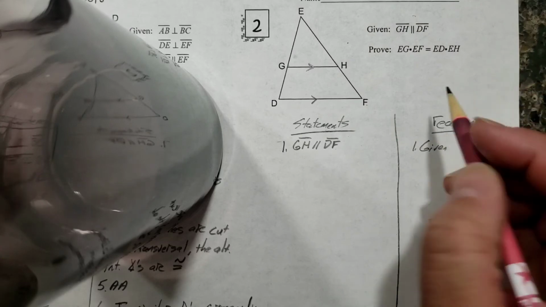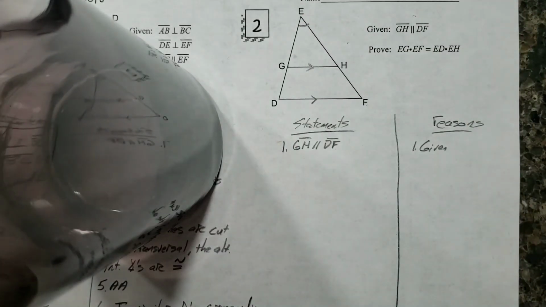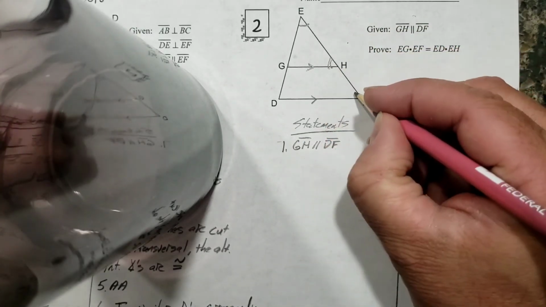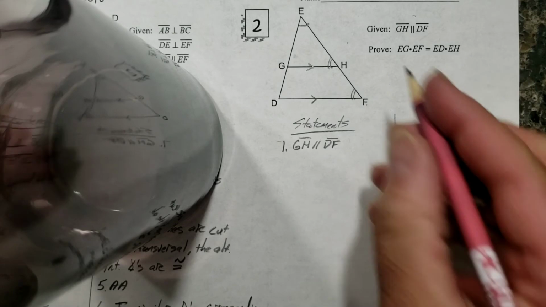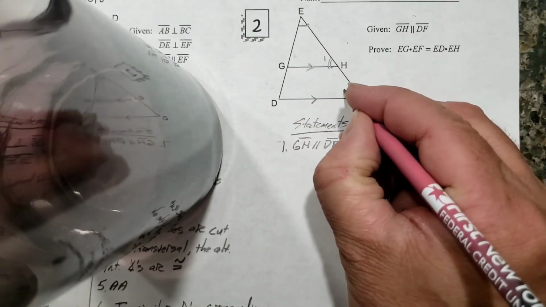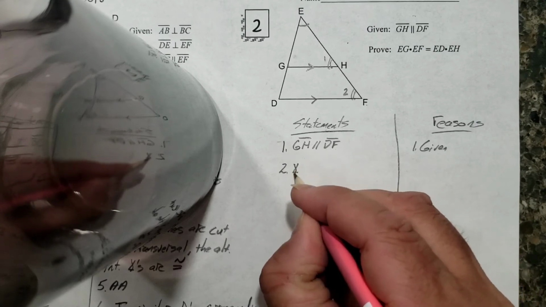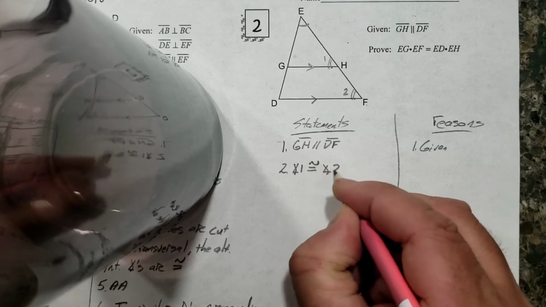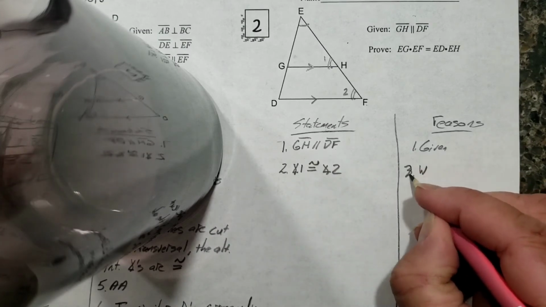And it looks like I'm going to be using E on both of them, so I'll use a reflexive property at some point. And if these are parallel, I can say that these are corresponding angles. And that's what's going to give me the angle-angle congruence. And what I'm going to do is, I'm going to label angle 1 and angle 2 to make that a little easier for you to see. So angle 1 is congruent to angle 2 when, that's a 2.